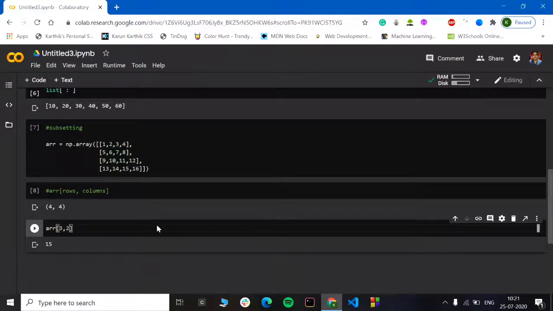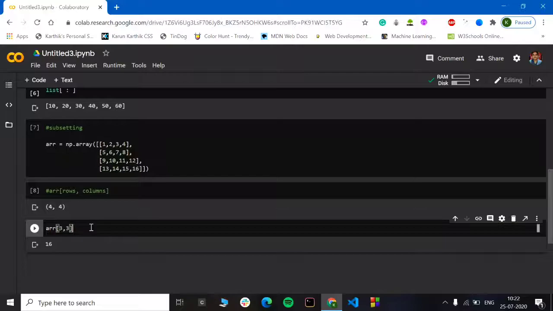You can try simple things like accessing elements in the matrix by yourself. Let's say I want to print 16. It is in the last row, so the index value will be 3, and from the column perspective 0, 1, 2, 3. So array of 3 comma 3 yields me 16.